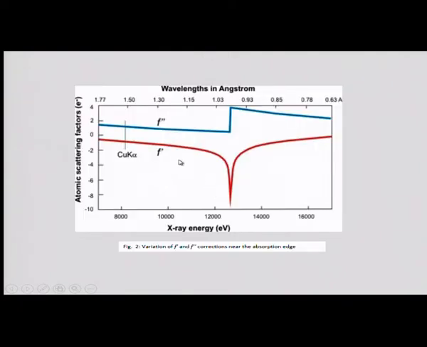So, look carefully at this graph. This is when the X-ray incident energy is changing to different values. Okay. Now, these are the atomic scattering factors. So, look here, this is 0, above that we have positive values, below that we have negative. If you look at the variation of the f double prime curve, it is completely in the positive region. Okay. F double prime stays more or less flat, then suddenly at one point goes up. This is known as the peak.